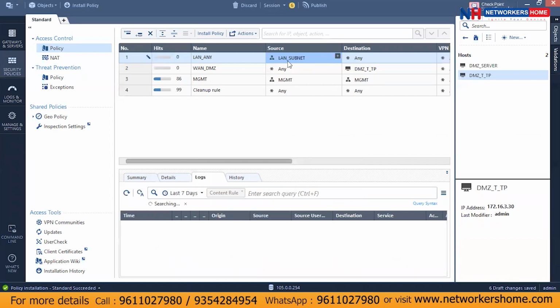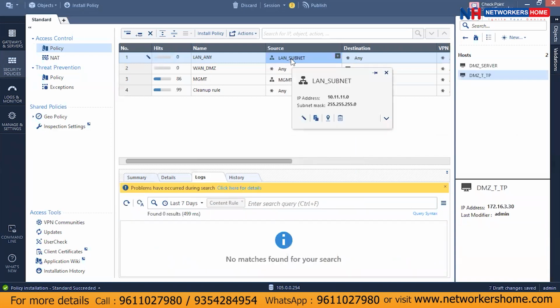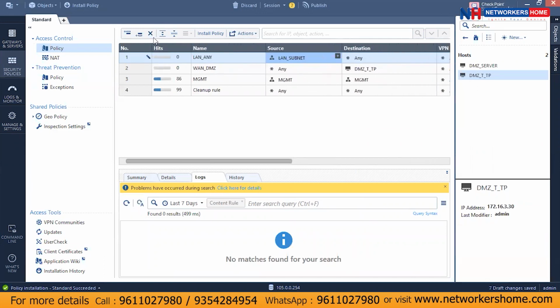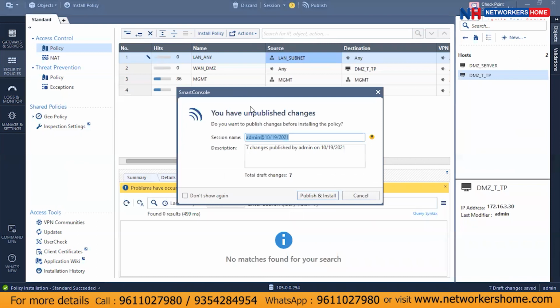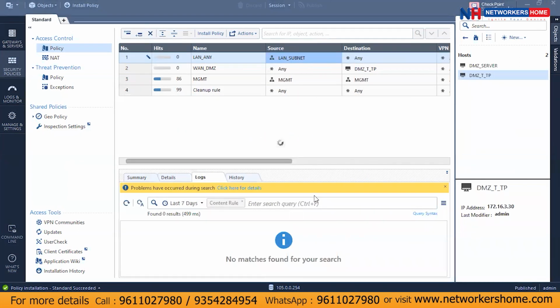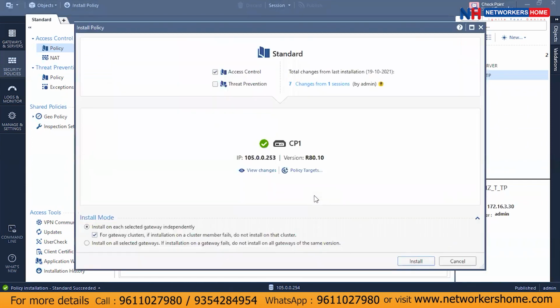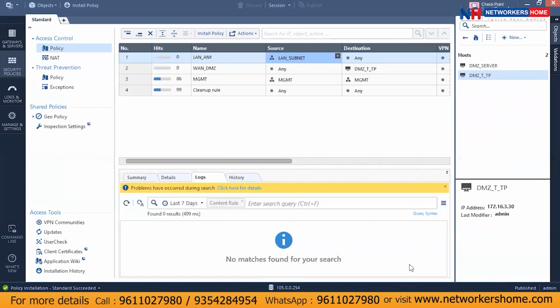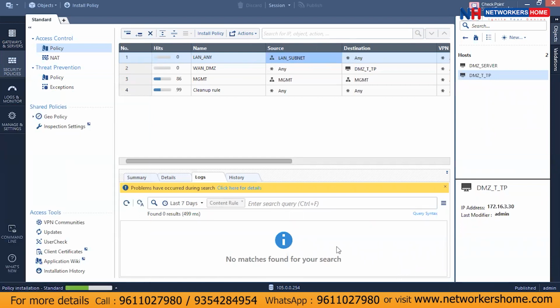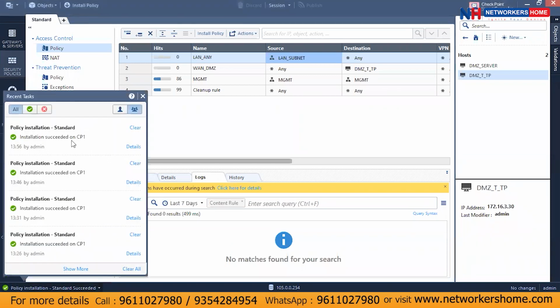This is my LAN subnet, and from this particular subnet to any destination, I'll have connectivity. Let me just install this policy. And we can see this policy has been successfully implemented.